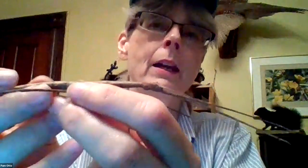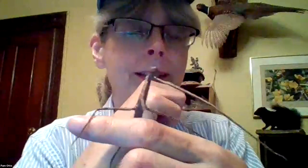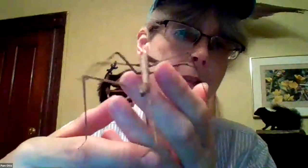This is a walking stick insect. This actually is not the same kind that we have in the wild here. When I first started studying walking sticks, I found a couple that had blown down from a tree in a storm, and I wanted to create a display like I'd seen at another nature center. It turned out to be a male and a female, and they got together and laid eggs. But I could not get them to feed on anything. So I went back to the nature center where I'd first seen the walking stick display and said, 'What's your secret?' And she said, 'We don't have native walking sticks — we have Vietnamese walking sticks.'